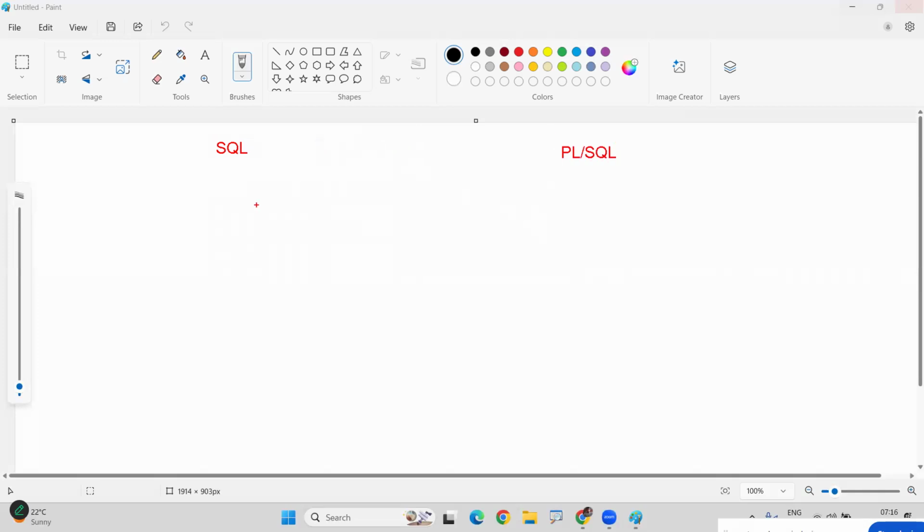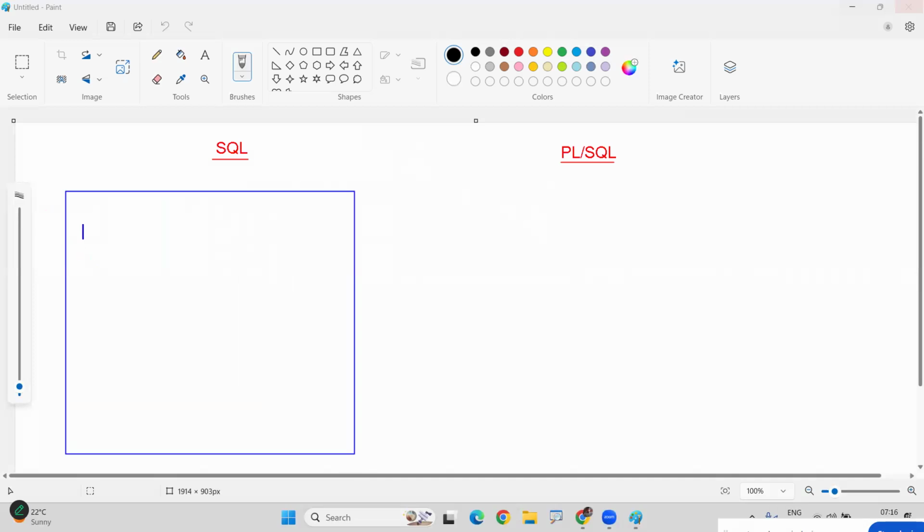Okay. For example, SQL and PLSQL, I am explaining the simple difference. Suppose you are performing a withdraw operation, I just want to withdraw some amount of money. Suppose this is one program in any programming language, and we have a withdraw button. When you click on the withdraw button, in the background the withdraw method will be called.